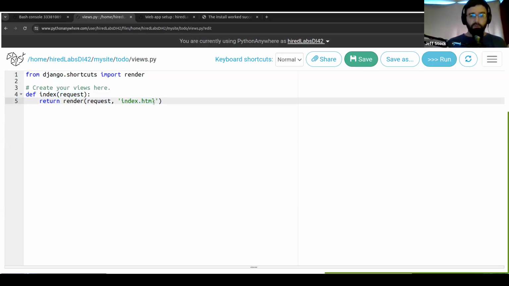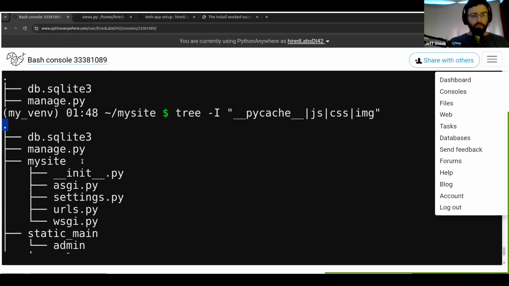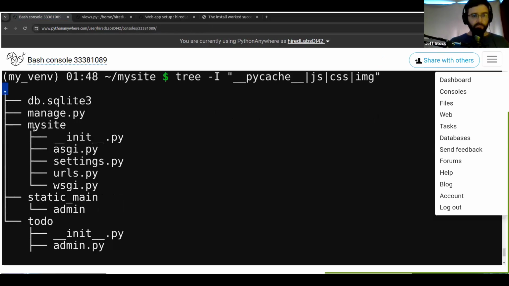We've set up our route. We've set up our view. We've told it what we want to do. We have to go now create a template. Creating a template is a very simple, straightforward process. We're going to make a directory at the top level for this one, because this is going to end up being the top level project thing. Each application will have its own set of templates inside. We've already told Django where to expect this directory to be, and it's going to be called templates.